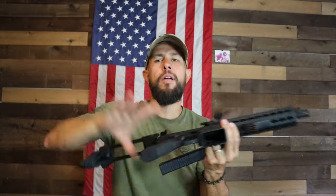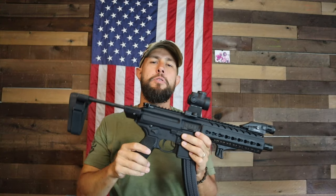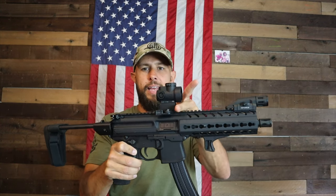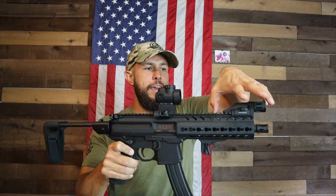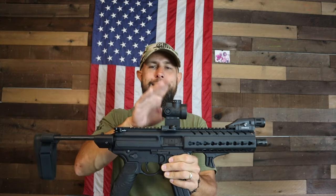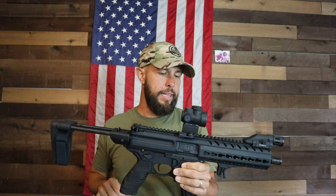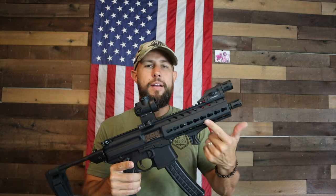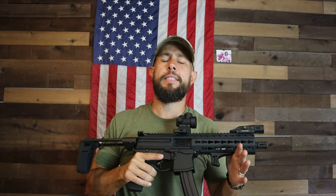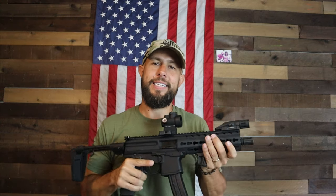Both the lower and upper are 7075-T6 aluminum, as expected, with a nicely flared magwell to help with magazine insertions. The upper has two cutouts for the brace to slide into, keeping it very compact. The top rail runs continuously from front to back — more so than an AR-15. The handguard area is a small section of rail. The KeyMod handguard has positions at 3, 6, 9, and even half positions; the newer one will be M-LOK at 3, 6, and 9 o'clock. My buddy has a Trijicon MRO on it, which suits this format well.